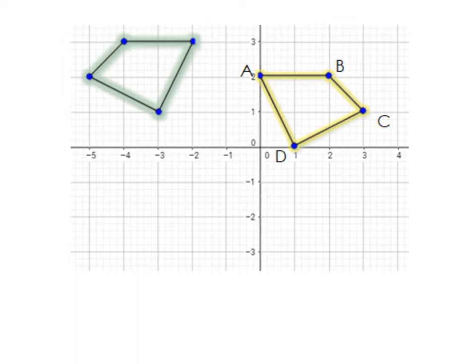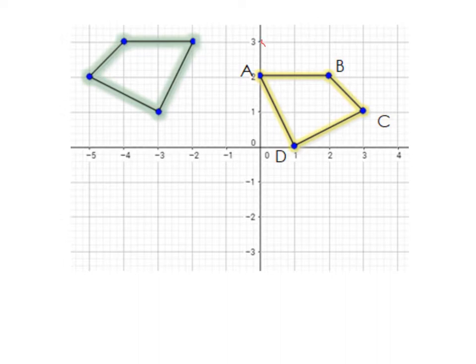All right, looks like we're dealing with multiple transformations once again. So what's going on with this one? Well, let's see here. It looks like from the yellow one to the green one, the green one's moved up a little bit, but also it's over, and looks like a reflection maybe, but it's not just one movement, okay? So let's see here. What if I were to take ABCD and move it up one, so it was on the same level as that green one.